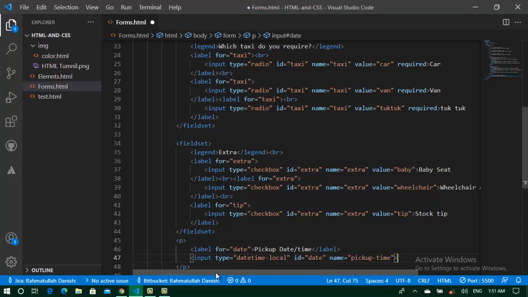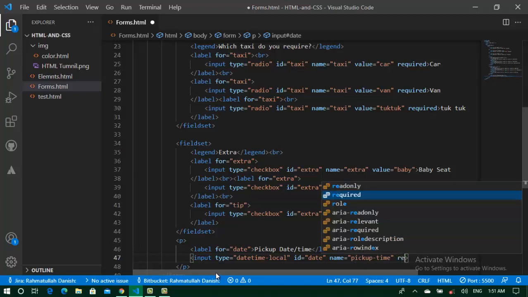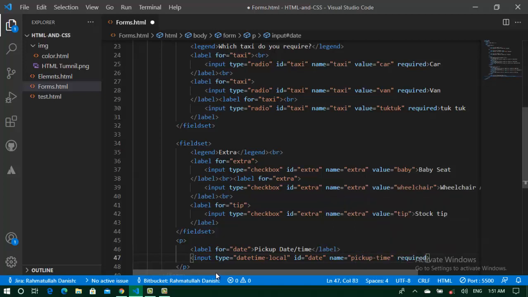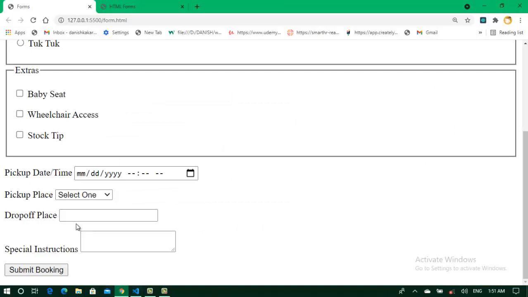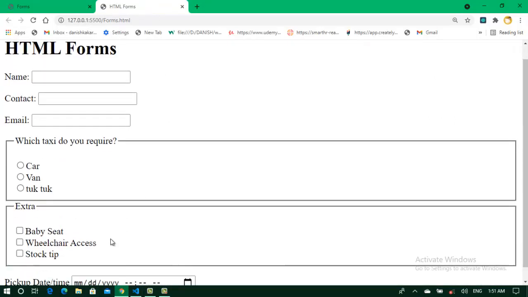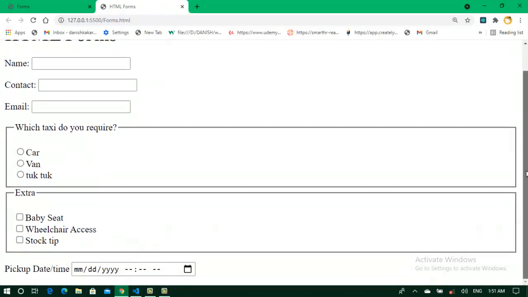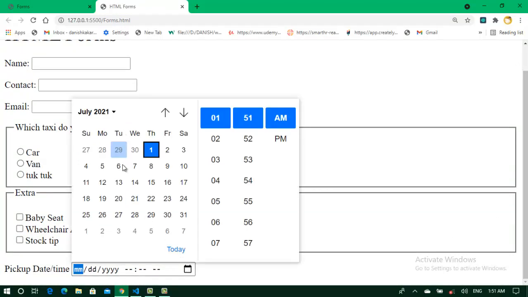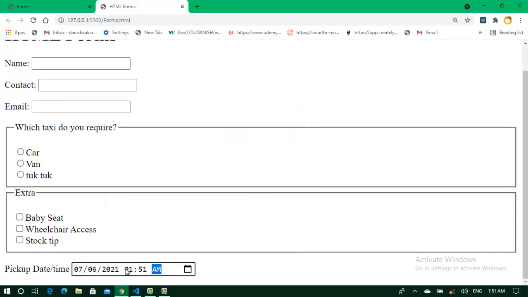This field will also be required to use. Yes, we saw the date time here. This is the time, now this is the date.